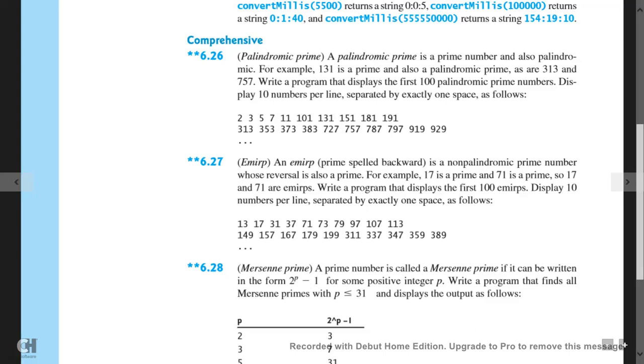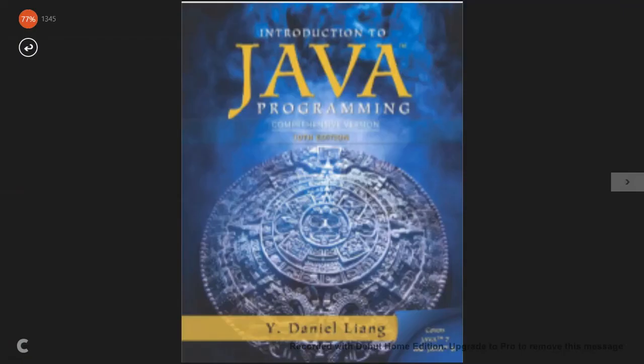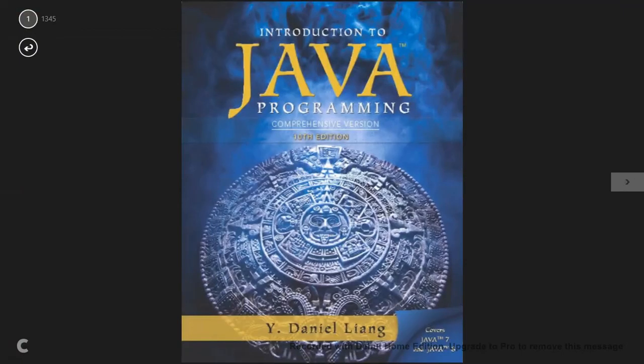Okay, as follows. If you watched or rather attempted the exercise 6.26, I forgot to show you guys the cover page of the textbook that I'm using. This is it right here.